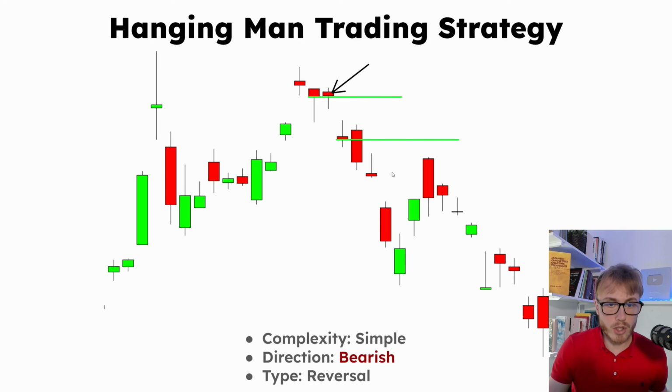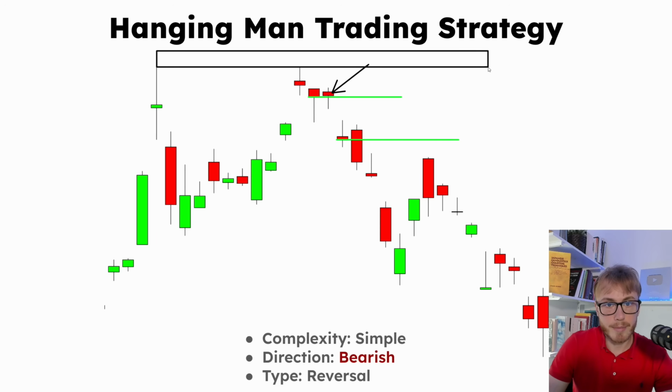But what about our stop loss level? Well, here we also have some important market structure. You can see we have one high right here, and we have another high right here. So here we can actually mark up a resistance area on the chart. And when a bearish pattern appears at or very close to a resistance level, what I like to do is to place the stop loss just above the resistance, because then we can allow for the price to go up here and get rejected and still be within a winning trade.